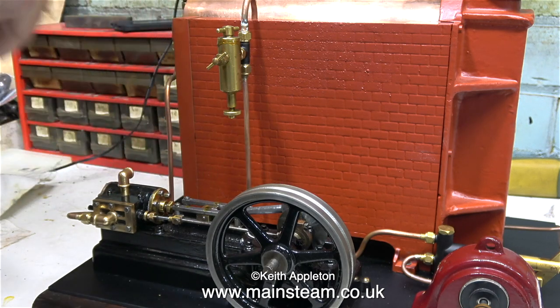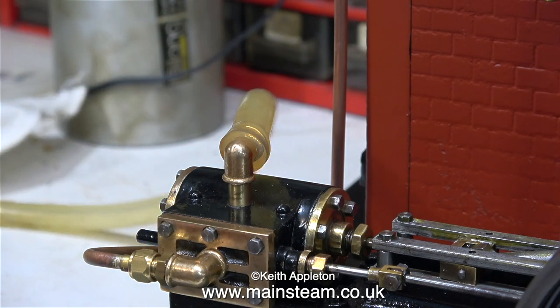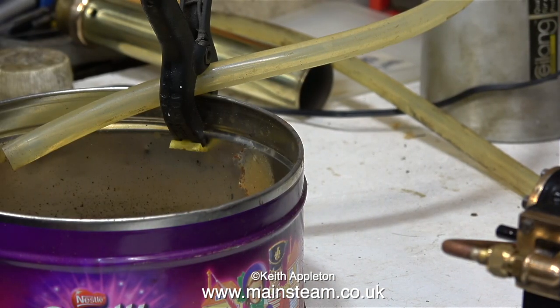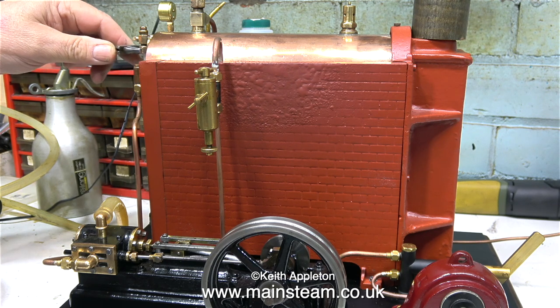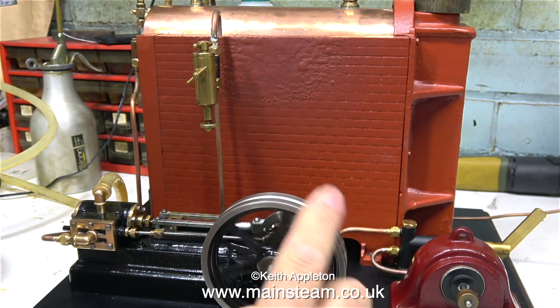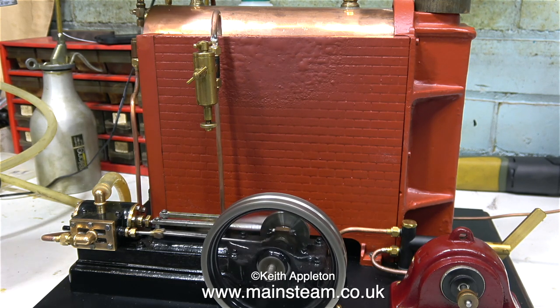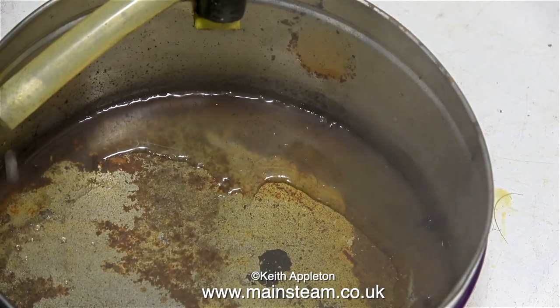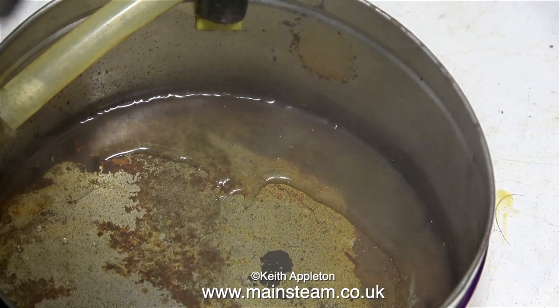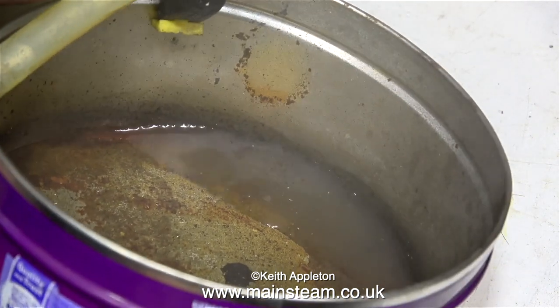I fitted a piece of clear silicone rubber tubing from the exhaust outlet on the engine, going into a tin held in place with a plastic clamp, because I want to see how much water comes out of the engine — this would normally go up the chimney. The side of the boiler casing is blistering nicely. What you must not do under any circumstances is touch the blistering paint — with your fingers you'll burn yourself, or even with a cloth, the paint will stick to the cloth and come off the boiler. You can see there's quite a lot of water passing along the silicone rubber tubing.